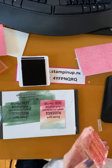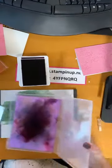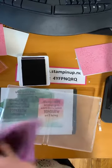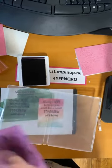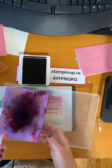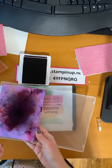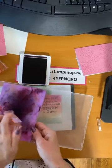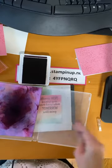I want, this big stamp has a lot of ink on it, so I want to clean it off before I use it for something else. Just so you know, this chamois looks really dirty and gross because it doesn't rinse completely clean, but it's amazing. Even though it looks like that, and you think it's not going to clean your stamps, it does. It cleans them right up.